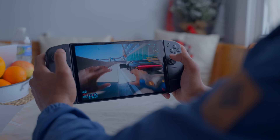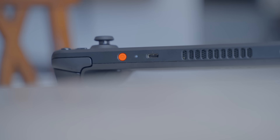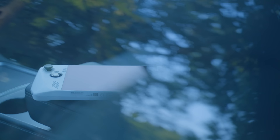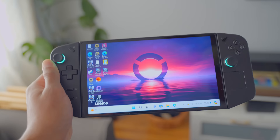I can comfortably say that in terms of controller grips, the Legion Go and the Steam Deck are pretty much tied for me in terms of comfort in the hand. The ROG Ally is much more of a flatter slab type of device, like the Nintendo Switch. On the Legion Go, your fingers actually grip and curve into the body of the device, and on a game-to-game basis, I find this really, really comfortable.